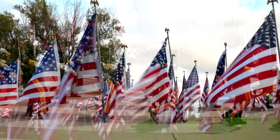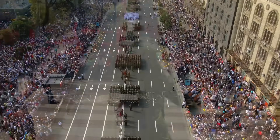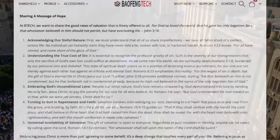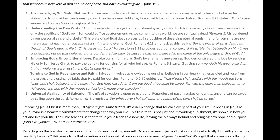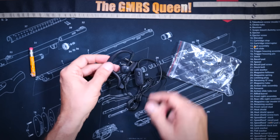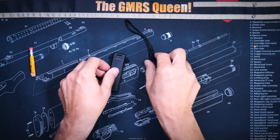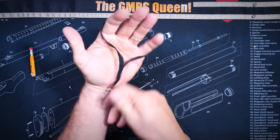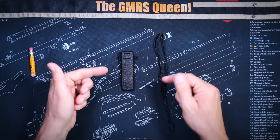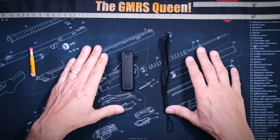It is true that the radio is manufactured in the child slave labor camps of China, but it is distributed by Baofeng Tech of South Dakota, which is also a very proud Christian company that is not afraid to stand up for their beliefs. You will receive the obligatory earpiece that will no doubt fall apart the very first time that you use it. You will receive a belt clip and a very handsome wrist strap, either of which can be used to affix the radio to your body and, most importantly, impress the chicks whilst you walk around the mall.